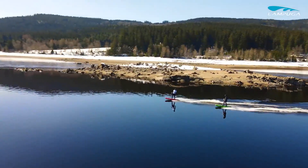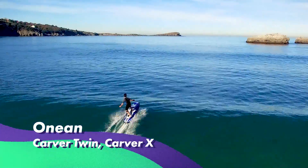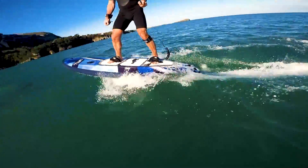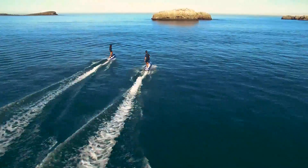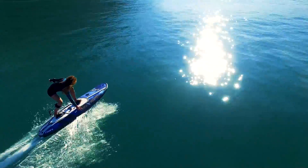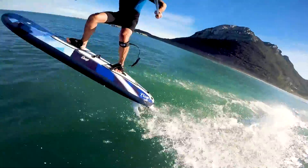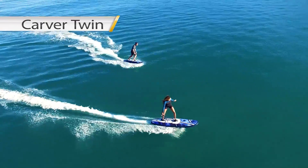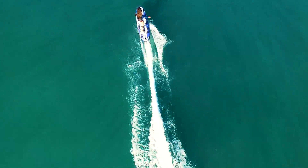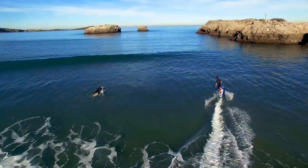The Onean Carver Twin and Carver X were both created by a talented Spanish team of engineers, with the goal of ending the need for waves to surf. The Carver X, with dual jets and dual batteries, was designed to carve up water and was intended for more experienced heavy surfers. The new model Carver Twin, with its dual jet and a single battery, is designed for casual surfers, beginners and lightweight riders. These models both have foot straps, a wireless remote, a battery and a leash. Great design and affordable price when compared to other models.